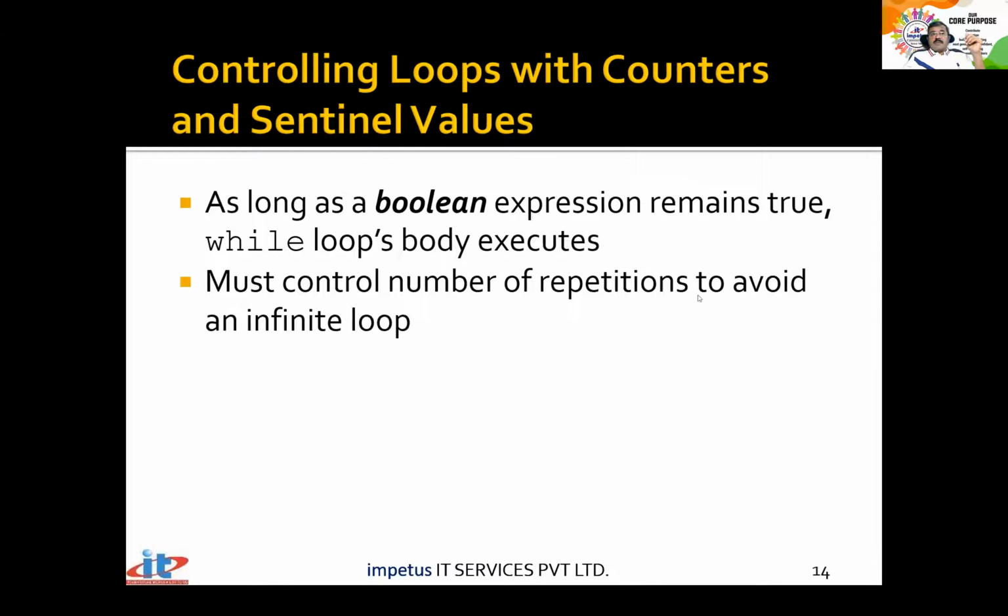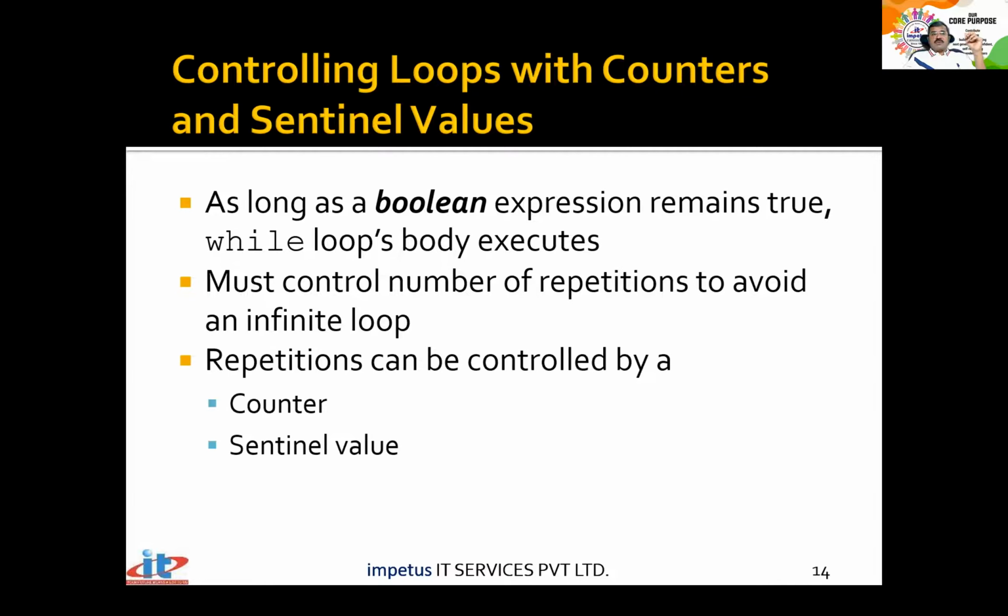You must control the repetition to avoid an infinite loop. An infinite loop is a very dangerous construct, where the loop never terminates. It just keeps on doing that operation forever. That should never happen. So your loop control variable, your sentinel variable, your flag, your trip value, decides when the loop should stop. Repetition can be controlled by a counter and by sentinel values, and that is what I'll demonstrate with some examples.